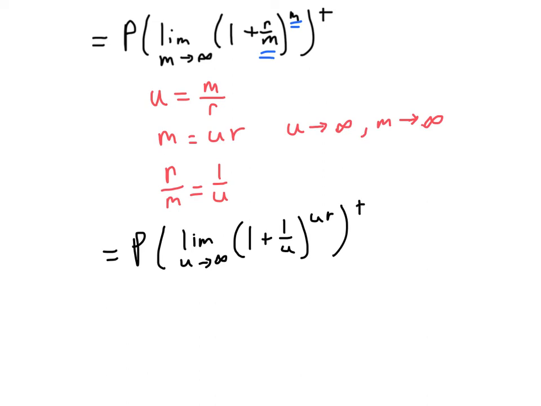Now I don't lose anything if I just move that exponent r outside with the t. And then the limit just becomes the limit as u goes to infinity of (1 + 1/u) raised to the u, to the rt. And just a few minutes ago, we mentioned that we already learned what this limit is. This limit happens to have the value of e.